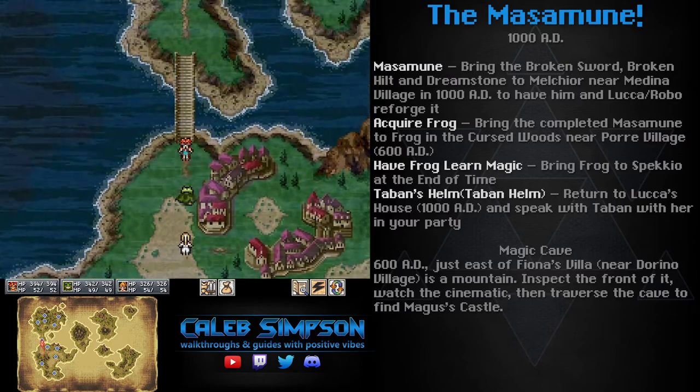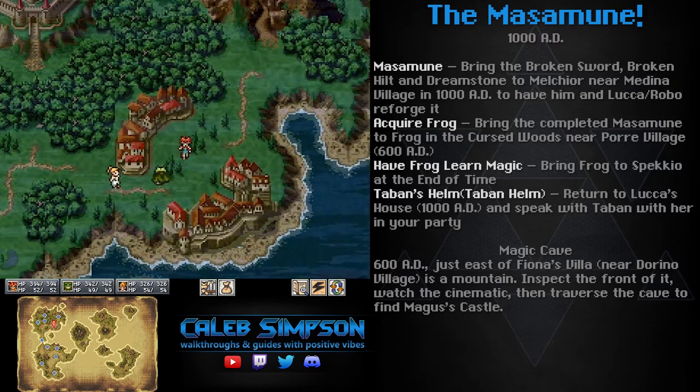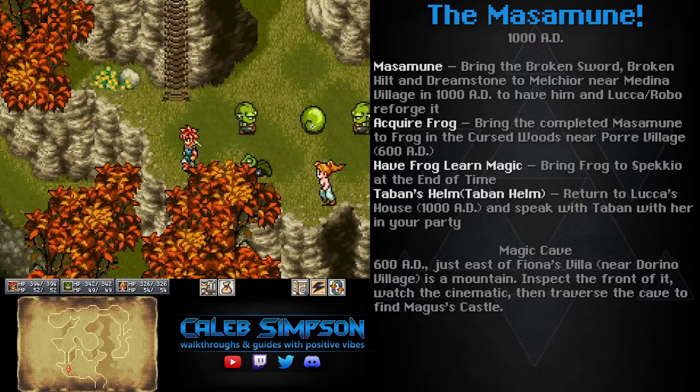The other highest priority, I think, in general, is to acquire magic. He still does not have his magic unlocked, so we want to bring him to Specchio at the end of time. I'd highly recommend you do that first. That is our first priority. So go back to Truce Canyon, work your way back to the end of time, and bring Frog to Specchio.